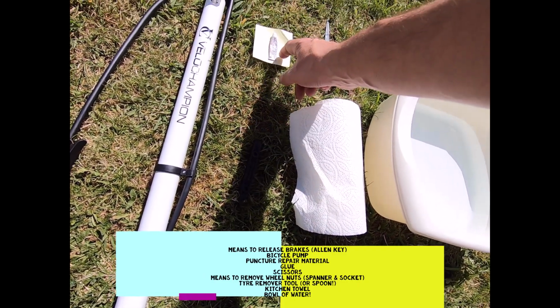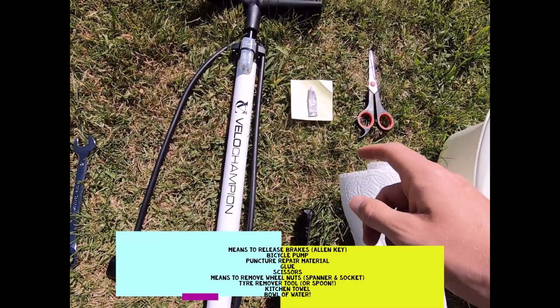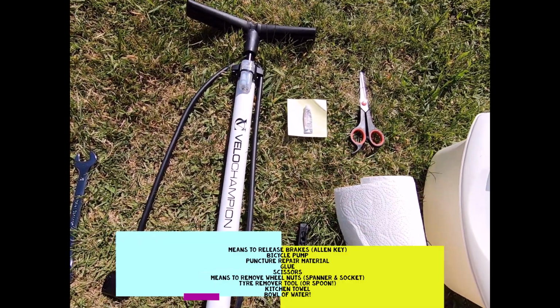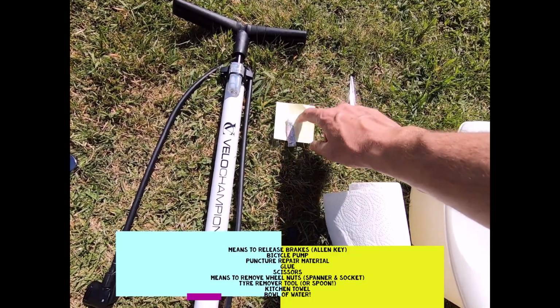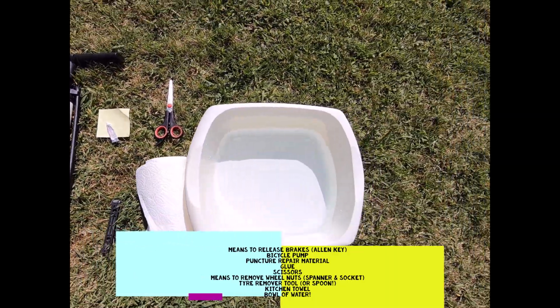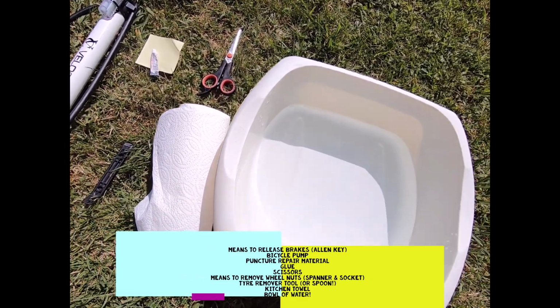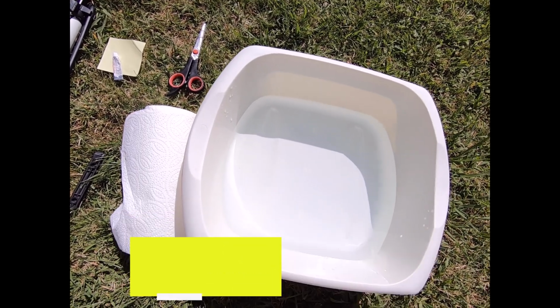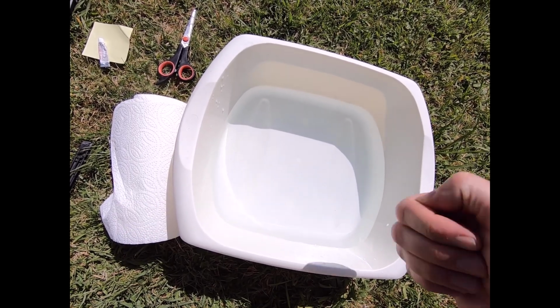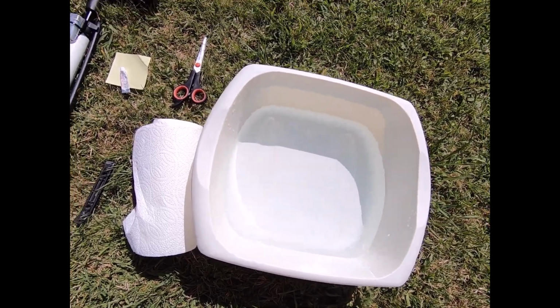Your cover, if you like, is going to go over the inner tube puncture itself like a second skin, and some glue. You're going to need some scissors to cut out the right size. And then I'm going to use a bowl of water and a piece of kitchen towel to dry off the inner tube afterwards, to actually find the puncture by slightly inflating the tyre, pushing the air out, and then you'll see the bubbles, and that will help you identify where the puncture is.